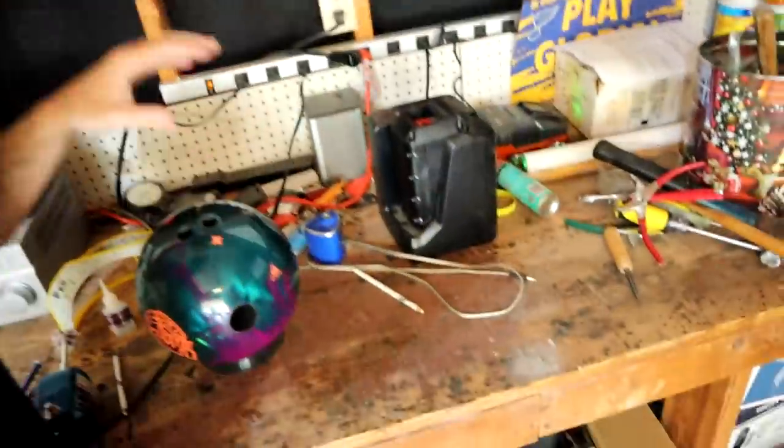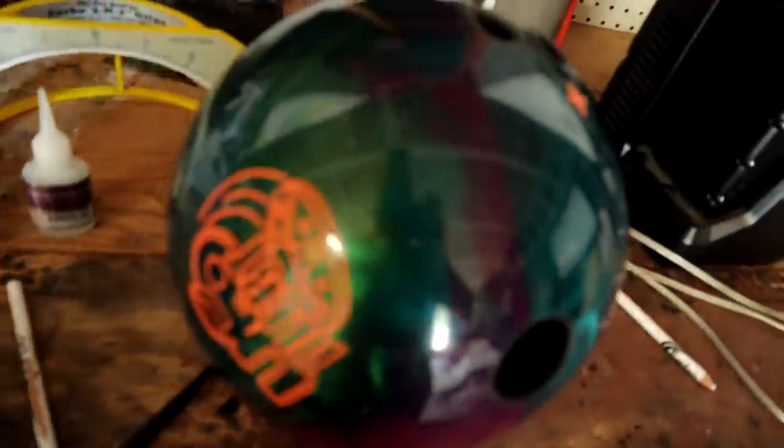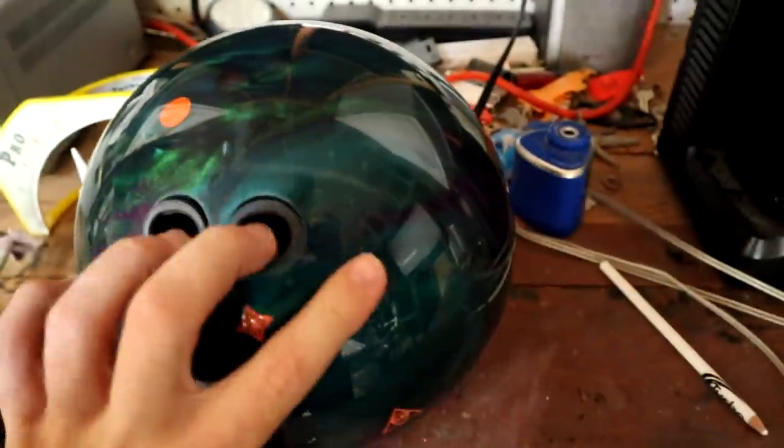Okay, we have a finished product. Here's what my UFO Alert looks like. Pin kind of above my middle finger. Like I said, this is about 5, 5.5 inches away from my PAP.